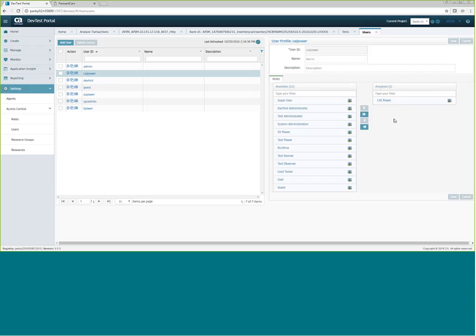You can also do this with LDAP, Active Directory integration, so you don't have to manage it separately in DevTest, but DevTest does have its own authorization and authentication. And this concept of the roles is really for the power user. So if we give someone the role of power user over here, that will be fine for the APIM integration.